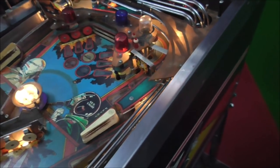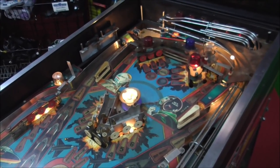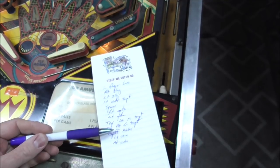Oh yeah. So basically the up kicker itself, when the ball lands on it, it can tell. All right, I think that's all of them. I don't see any other ones. Okay, so we've got this whole list here. The first thing I'm going to do is go through and clean all of these and see if that makes it better.